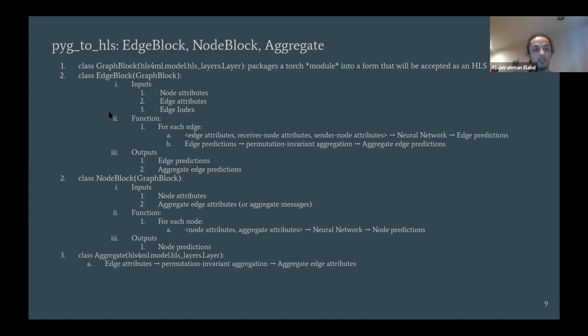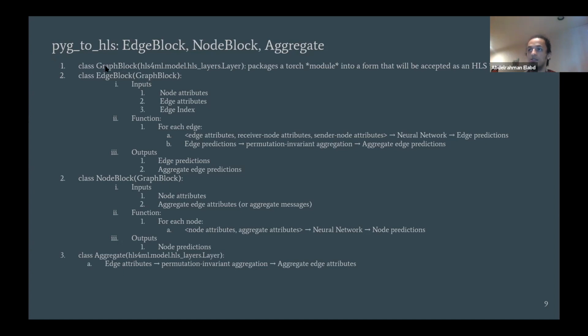For example, if your neural network has a node block as the first block, as opposed to an edge block, then there exist no pre-aggregated edge attributes for the node block to use. Each node needs an aggregate of all the messages being sent to it in order to predict that node update. So this aggregate class is for that scenario.